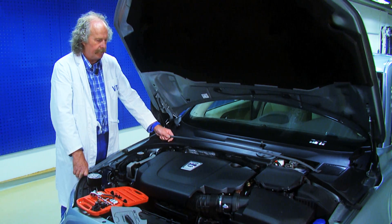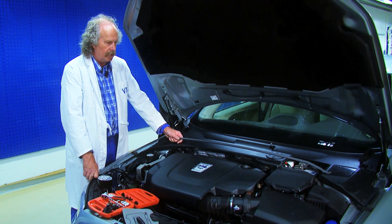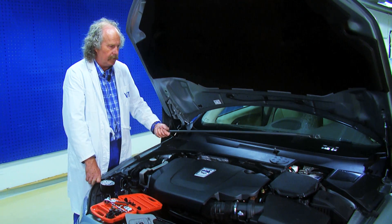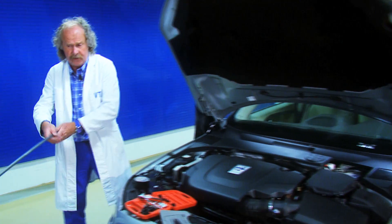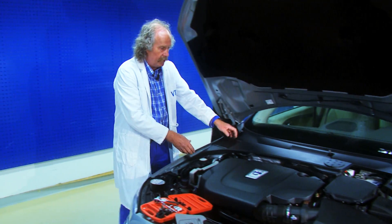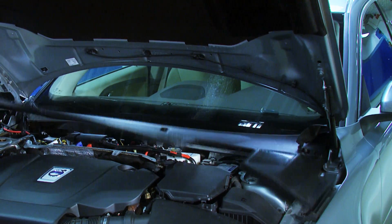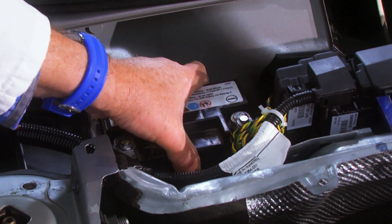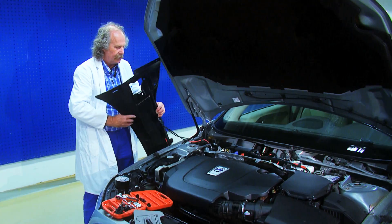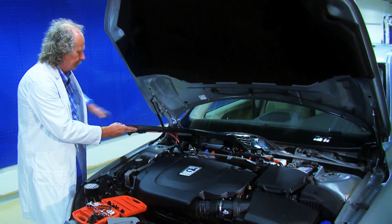Traditionally a plenum cover served little purpose other than to protect the ditch between the windscreen and hood. Now we have the bar between the suspension towers, the rally bars as we call it, and then we have the plenum cover itself and we release that one. The new plenum cover replaces the previous plastic plenum cover, the rally bar and the battery that provided the start-stop function to the car. The power is in fact enough to supply all the electrical functions in the car's 12 volt system.